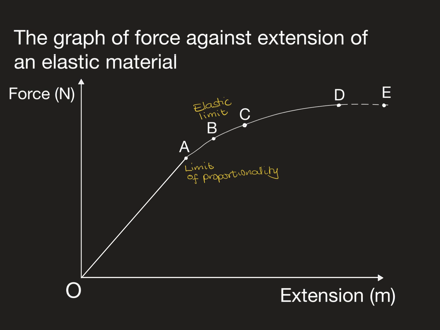You can also explain it this way, that the elastic limit is the point beyond which an object begins to behave as a plastic, or the point beyond which plastic deformation begins. Remember, we said that plastic deformation is a type of deformation in which the object does not restore its original size and shape even after the applied force is removed.